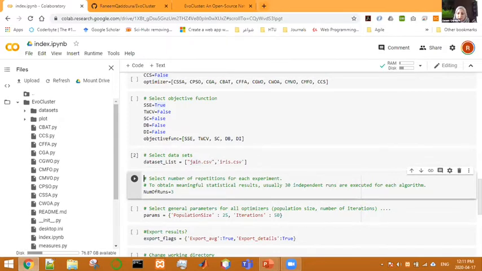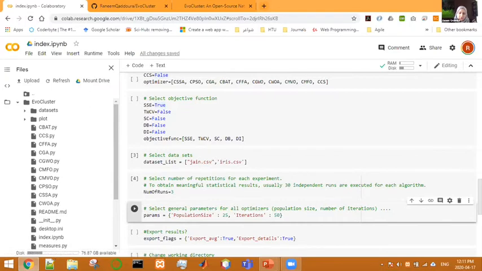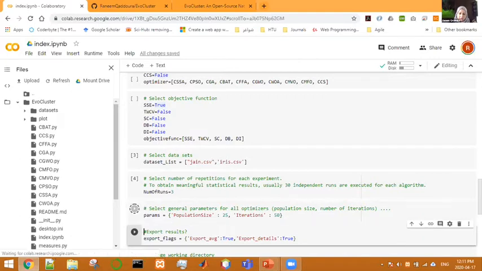You can select the number of runs that you wish to run your experiments, and the parameters as well, the population size and the iterations. Users can decide whether they should export the results into the results files we've mentioned earlier.